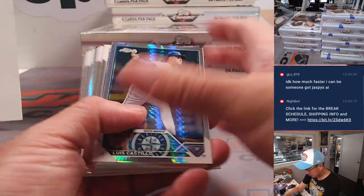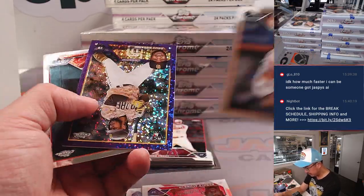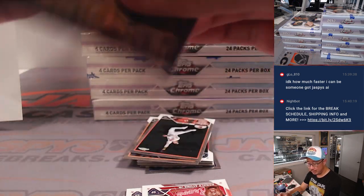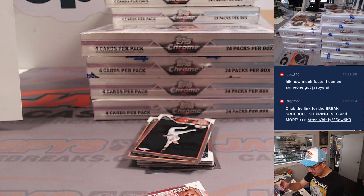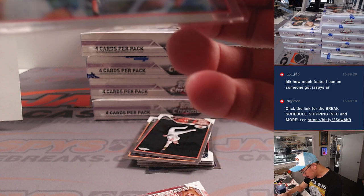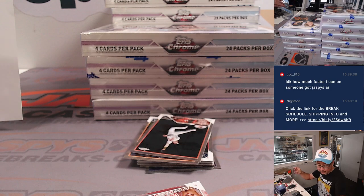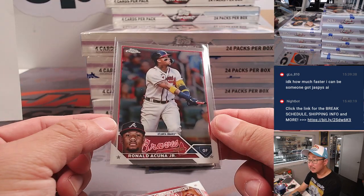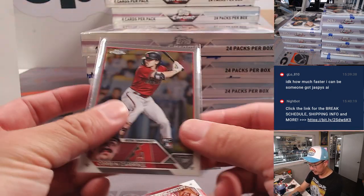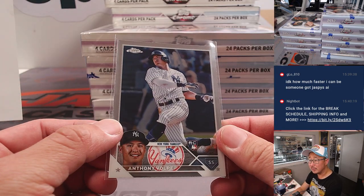Mayhew. There's a Volpe and a Corbin Carroll. And usually an Acuña Jr. Yep. There he is. And there's this guy. You got Rosario to $2.99. Padres. That'll be for Michael. Ronald Acuña Jr. He is still your favorite. Little top loader dust here. What's going on here? So he's the favorite for NL MVP. Here's your favorite for the NL Rookie of the Year award. There's Anthony Volpe, who's also been playing well this season.